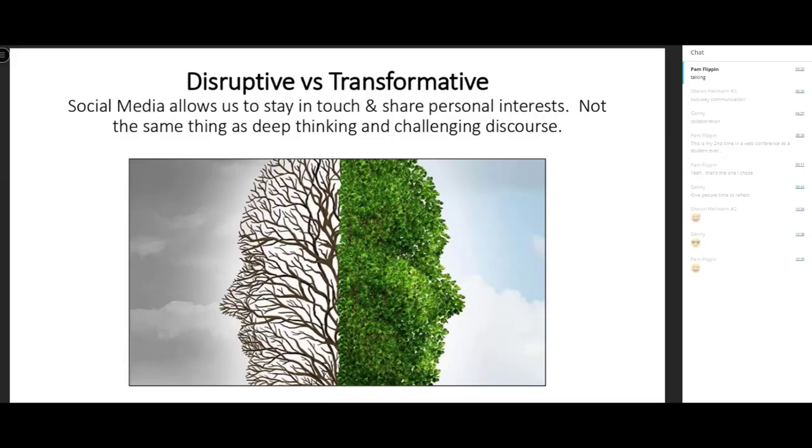Social media is a really great way to make connections with family and friends, but it's not really that great at pushing people to really think deeply.